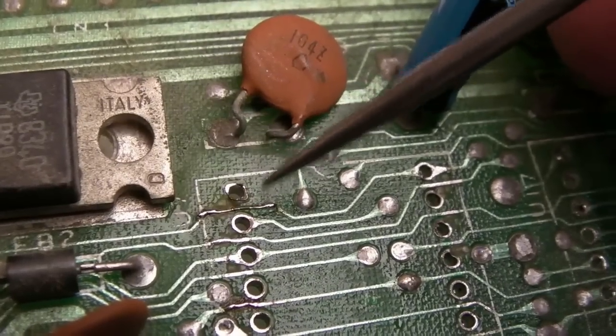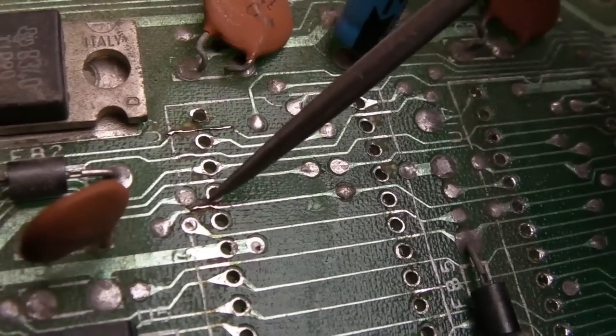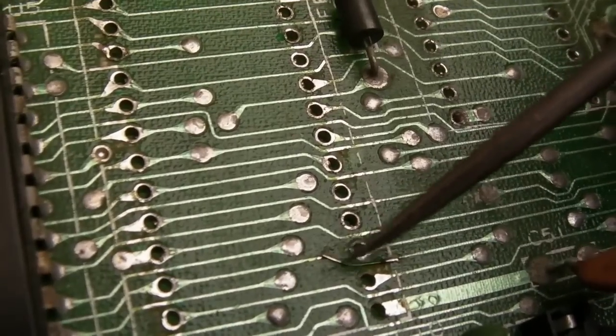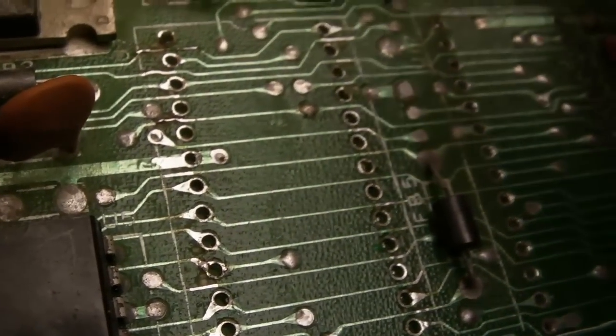Right, so I fixed that one with some coil wire. That one there was lifted and broken, and I laid it back down and put some solder over it. So that one didn't even need a wire. This one down here, piece of coil wire over there. I think that's it.